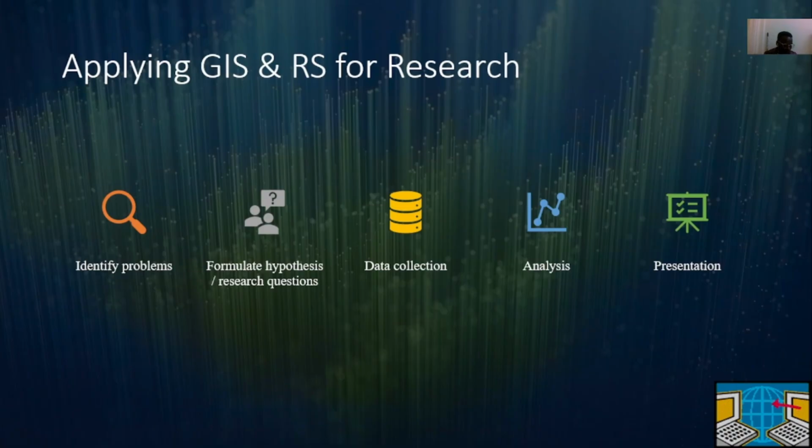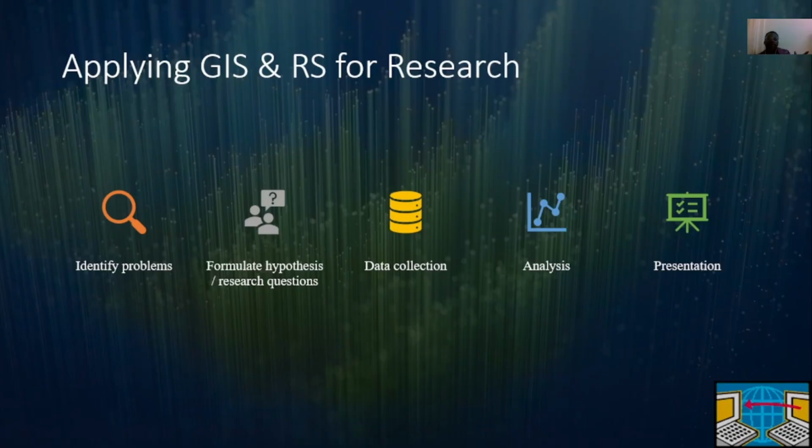And GIS can also be applied in our daily research, as in the identification of problems. Let's use Accra as an example, with a problem of flood. We all know that during the rainy season, each and every year, Accra always gets floods. So your problem here becomes flood. Then formulating hypotheses and research questions: what are the causes of the flood?